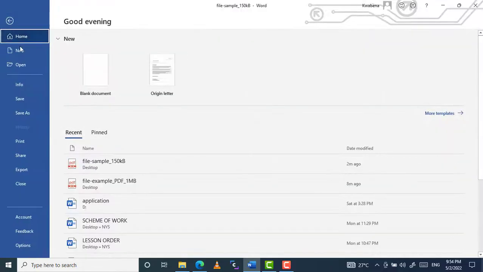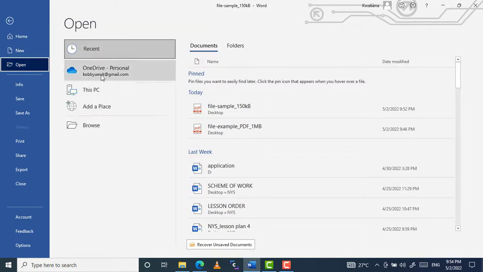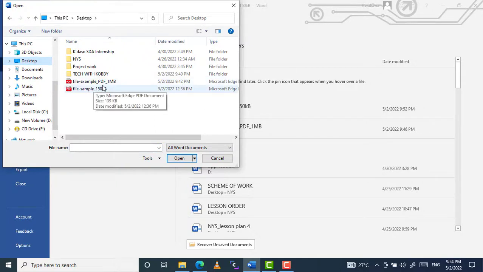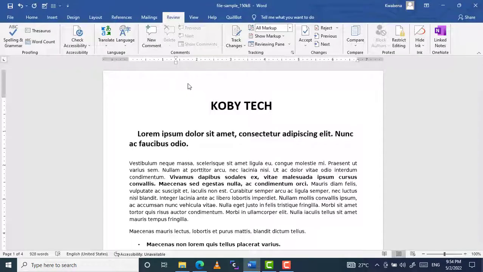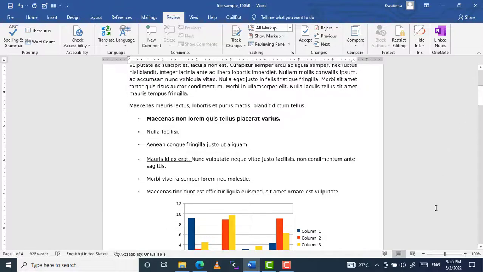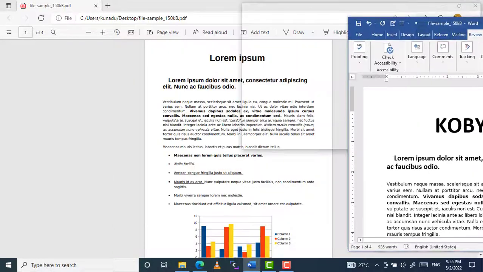Okay, but what if you are already in Word? Another way to do this is to go to File, then select Open, then select Browse, and locate where you have stored the PDF file you want to convert into a Word document. And using that way, you can just kick off the conversion process. That's really all that it takes to convert a PDF file into a Word document. As long as you have your PDF file in Microsoft Word, you can go ahead and convert that PDF into a Word document file. And that's all that it takes.